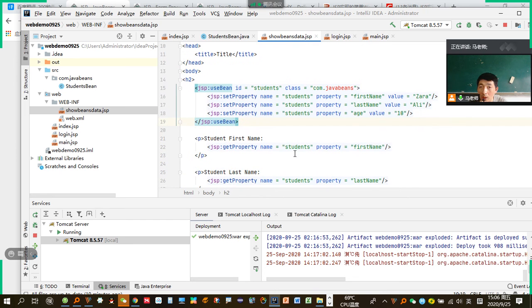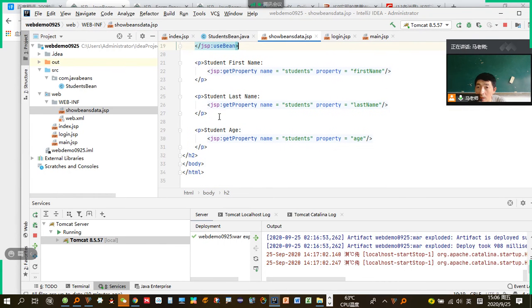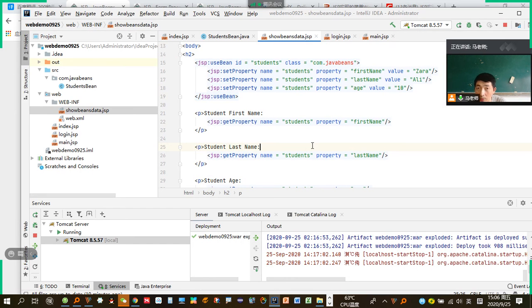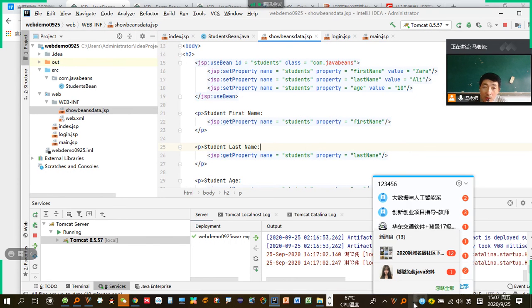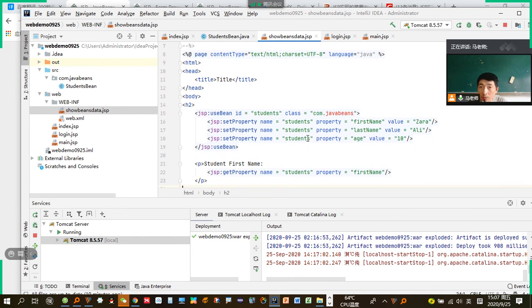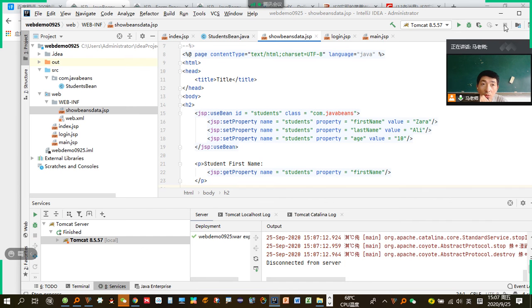Okay, then we try to show these things and see if it works or not. We show the bean state. We stop it, and then rerun it again.